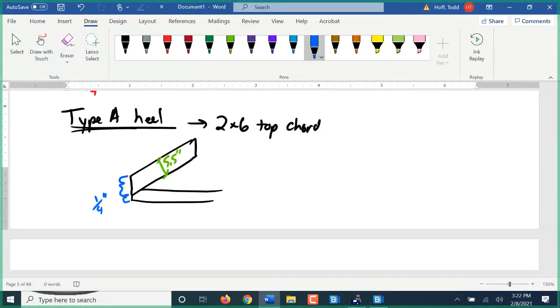Well, with modern trusses and modern lumber grading, and obviously there are webs to reinforce them, they don't need a 2x6 for the top chord. So they can still get away with just using a 2x4. What they do is put a 2x4 in here instead of a 2x6. Then the bottom chord will just be cut with a bigger butt cut so it sits together. Most of the time it ends up exactly like this, so that they barely touch. So they'll put a wedge in here, so that when they plate it, there's something for the plate to hold. Getting larger than that would be a type A or a type B heel.